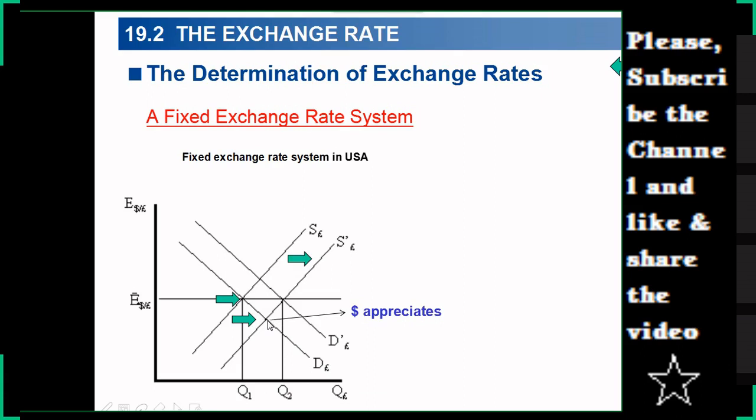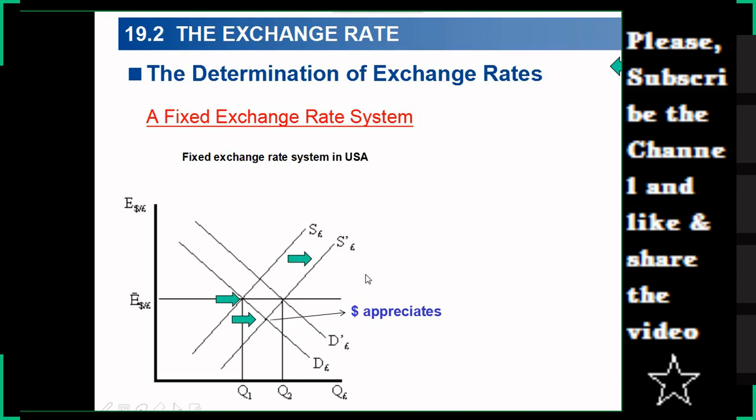Now it is USA, so USA would be considered about the value of dollars. Now the government has decided the value of dollar should be within this line. Okay, but it is now here. So what to do? Now the value of dollar should go down, or in other way we can say the value of pound should go up and then be maintained within this line.